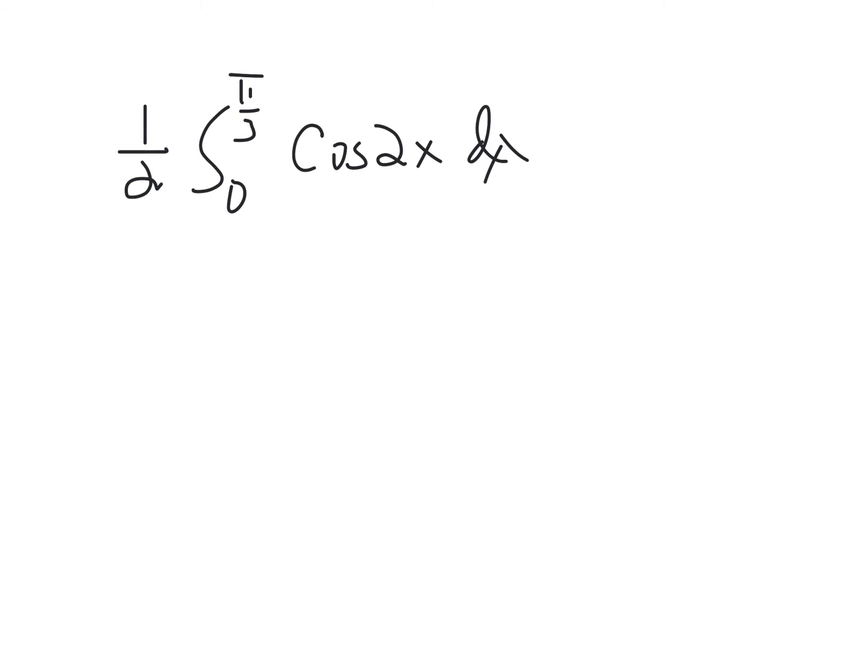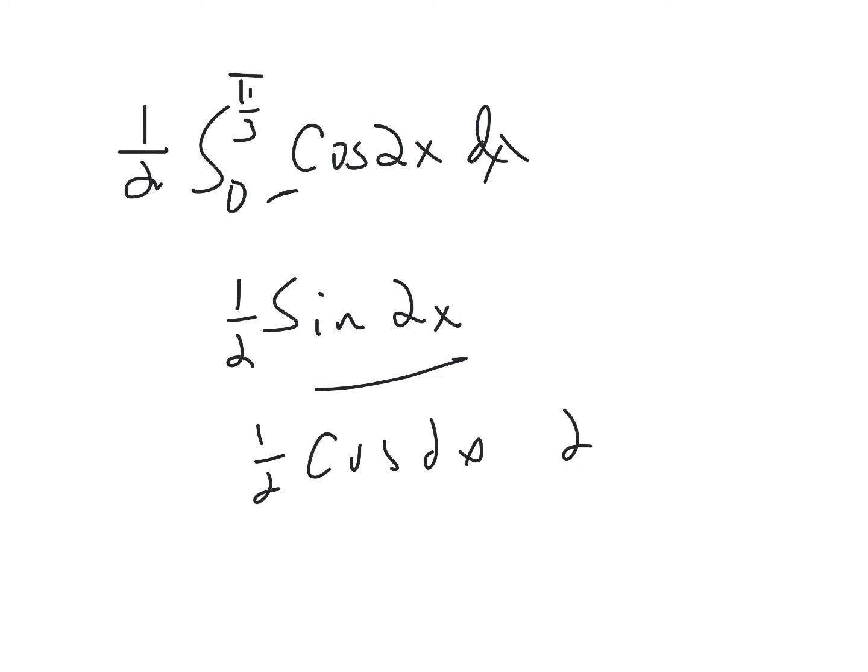So what you want to think about here is it's kind of like a chain rule. It is a chain rule. So if I do the antiderivative of cosine, I know that's sine 2x. But if I take the derivative of this, I've got the extra 2, and I didn't have that here to begin with. So I've got to multiply that by 1/2. That way, when I take the derivative of this, the chain rule, right, 1/2 cosine of 2x times 2, the 2's cancel out, okay? That's the trick.